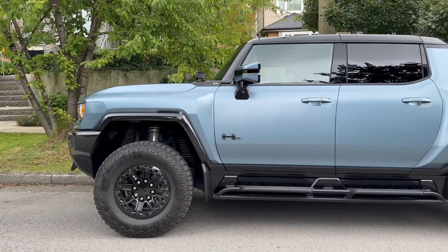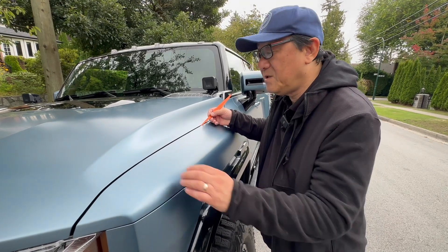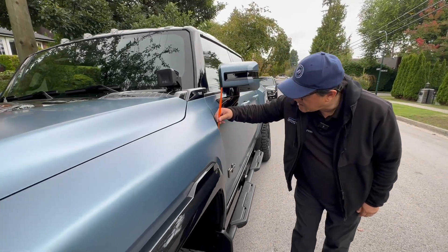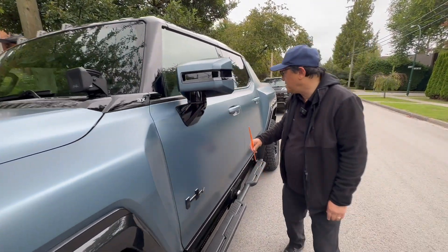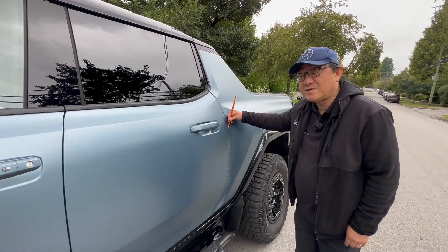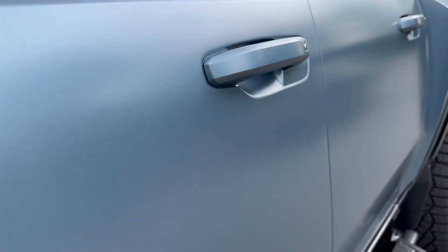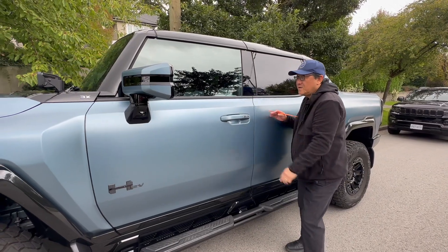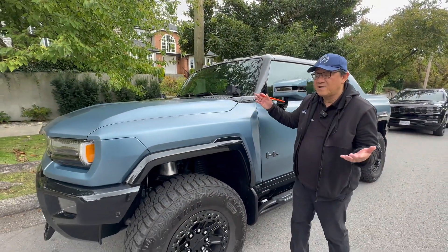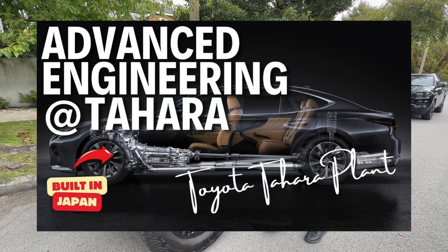Here we are — it's only three millimeters here and 3.3 millimeters. So it's pretty even here. The doors are also three millimeters, and 3.1, and three millimeters. That's surprisingly good, because not only are the gaps really narrow, but it's also very consistent. Everything lines up — maybe a little bit off here — but otherwise the panel fit and panel alignments are excellent.